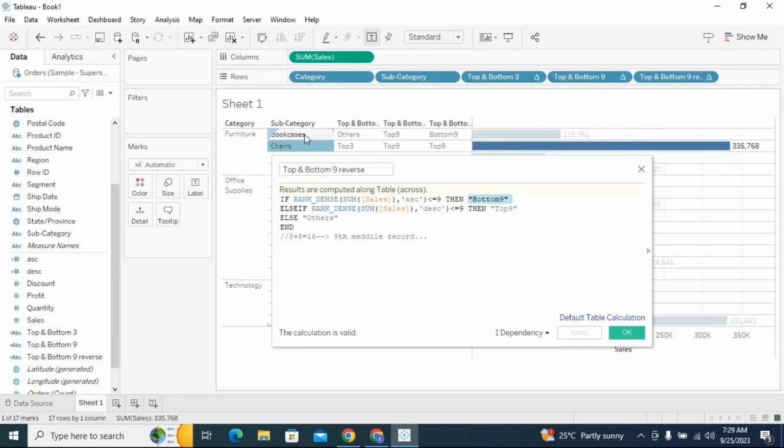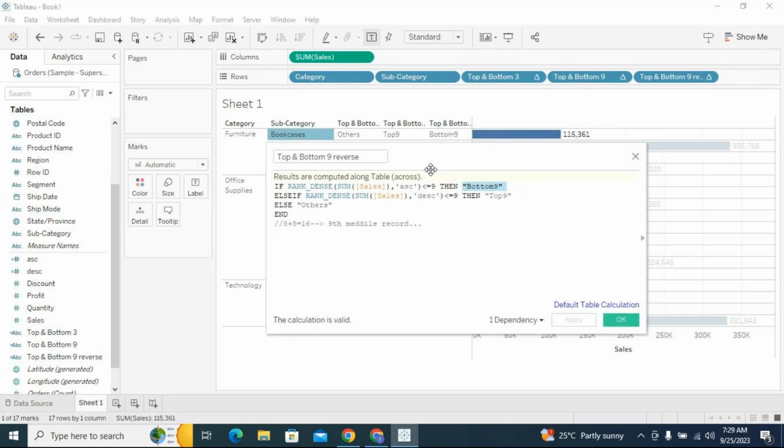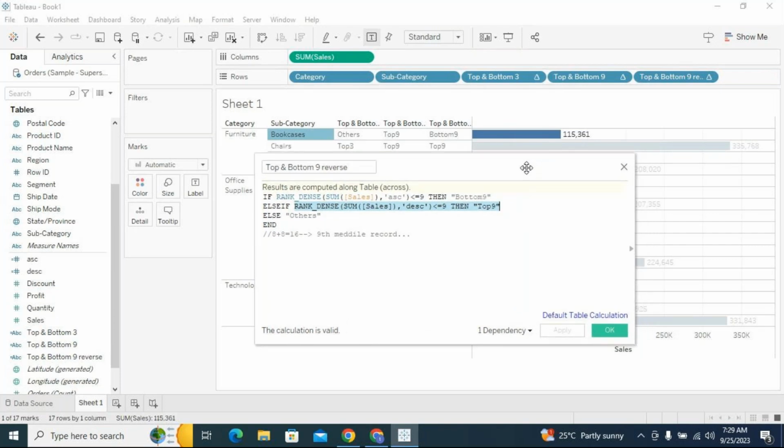Correct? So the same record is not going to execute for the second statement. Hope you got my point. The first record is not going to execute again for the second statement, because when you are running the if statement, once a record is executed under one statement, it is never executed under any other if statement. As per the order of my calculation, it is already executed under the first statement. That's why it is never part of it.